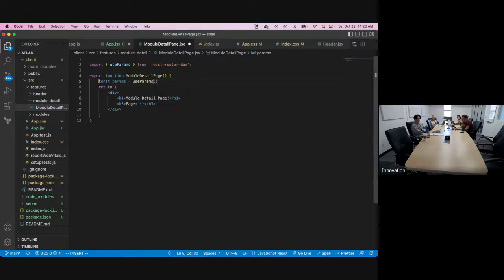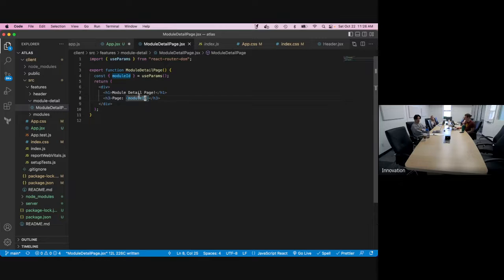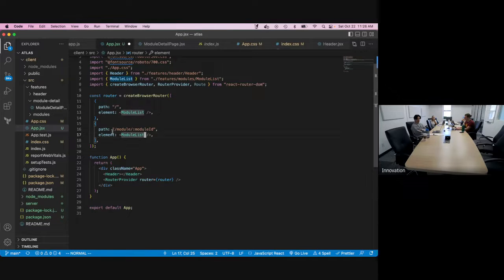So we'll do const module ID. I'm just going to display what that ID is, to see if it's working. Then we'll render this module detail page on this path here.